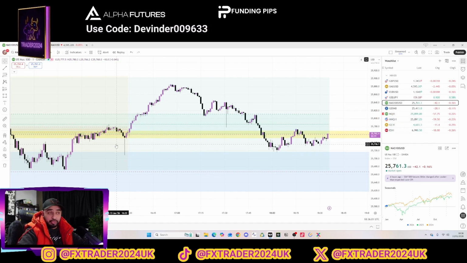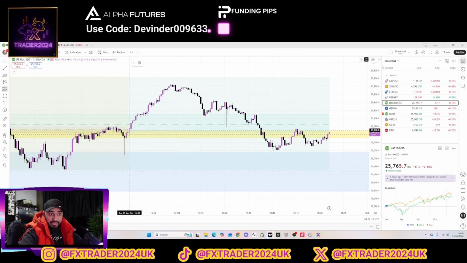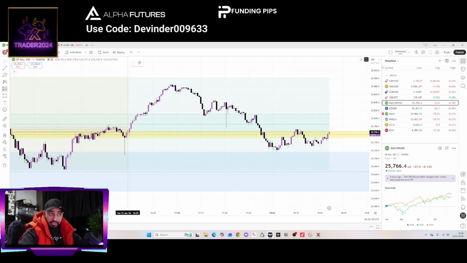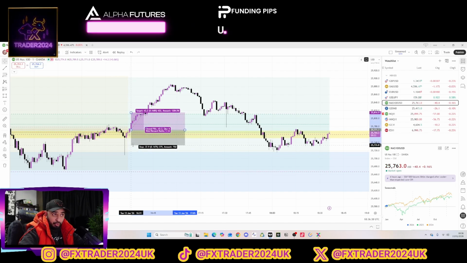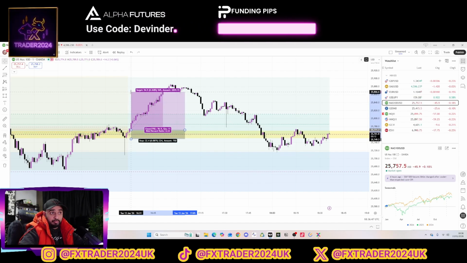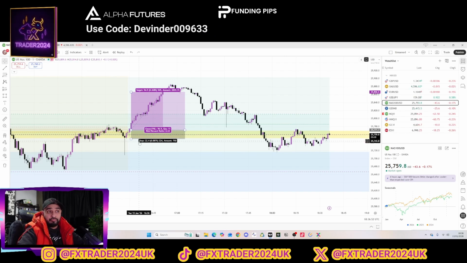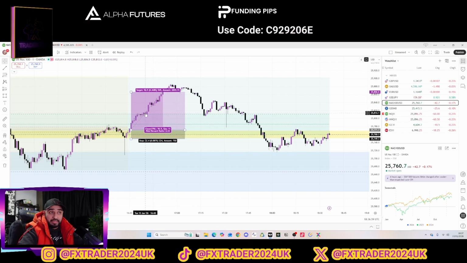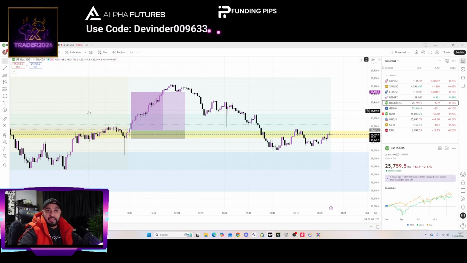Or the second way you could have taken this trade is you took all those confluences that we spoke about and waited for price to break out of this area with a strong candle, which it did, and you could have entered here above the open range breakout, putting your stop loss just below the open range, and we could have just ridden the price to the same area. But this time you would have made a 1 to 4, because you would have risked $300, but your stop loss was a lot tighter, to make $1,200. So that's two ways of trading the open range breakout today at 8 a.m.